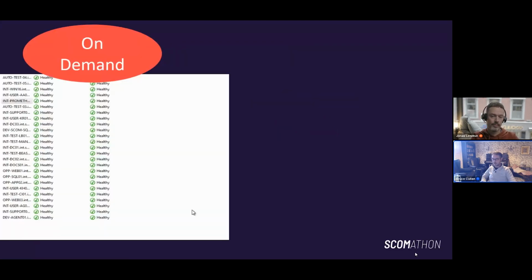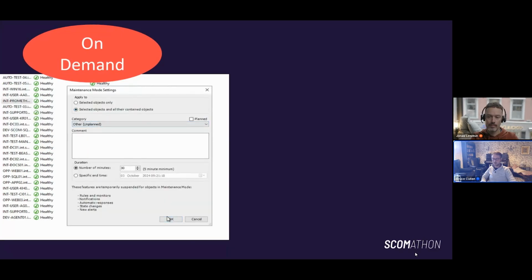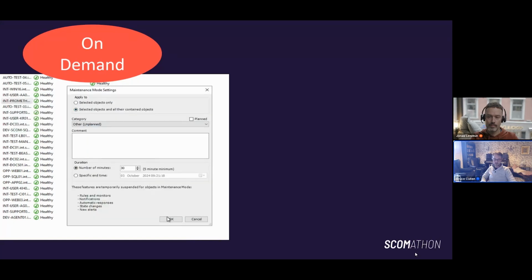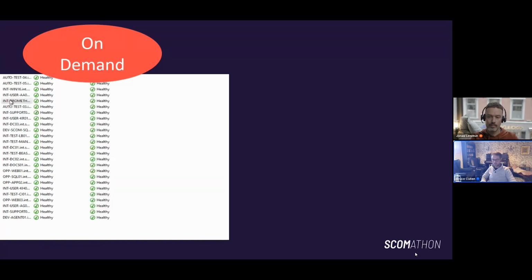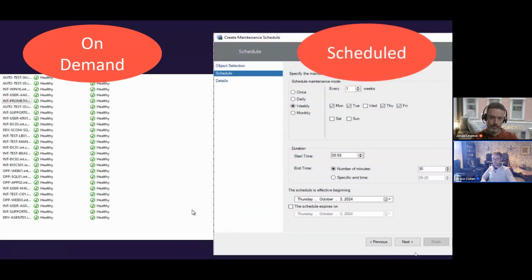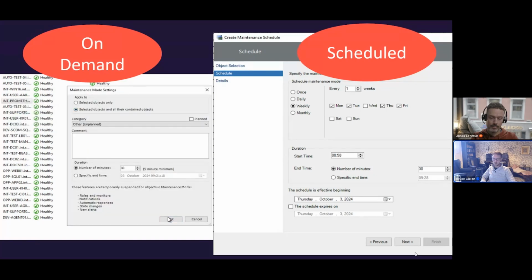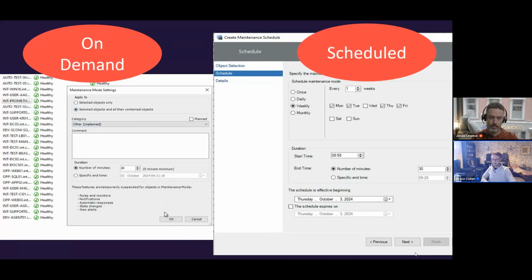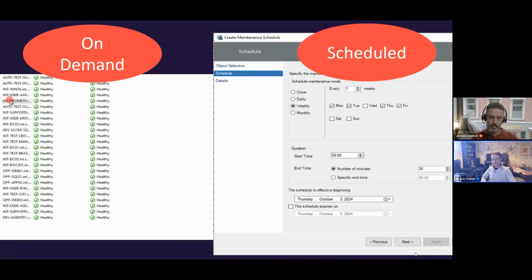That's a good tiny bit of scene setting. Now this is where we start dipping into best practices. There are two different ways in which you can put machines into maintenance mode. This is a GIF of the SCOM console, putting an individual box in maintenance mode manually, on demand. Here we're putting this into maintenance mode for 30 minutes manually. It's possible, it works. The other option, also from the SCOM console, is scheduled. You can schedule one time, daily, weekly, or monthly, and I'm sure you're all fairly familiar with what these options look like.